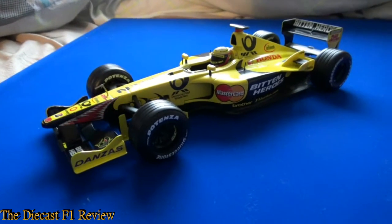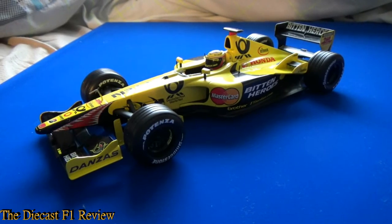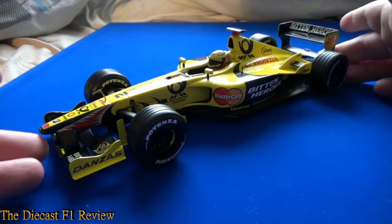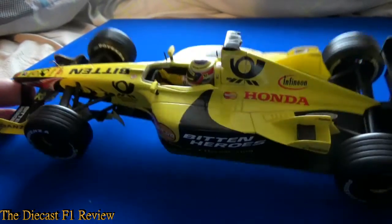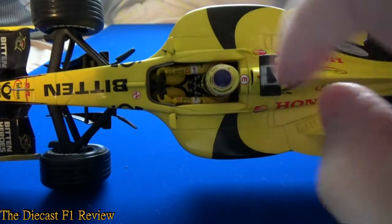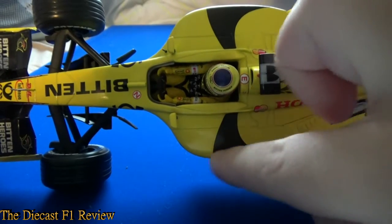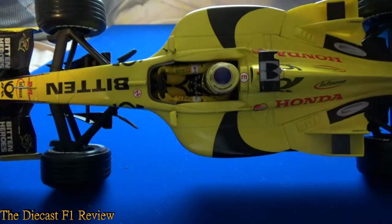Yeah, sometimes when you see this car, it is actually the show car. It is the 2000 car painted in this livery. And the way you can tell that, if you ever see the show car or this car on eBay, the one to look out for, if you look at this car, the side pods are curved at the front, whereas the show car will have square side pods. So they just have straight, as you go straight there and then straight up that way. That's the way to tell.